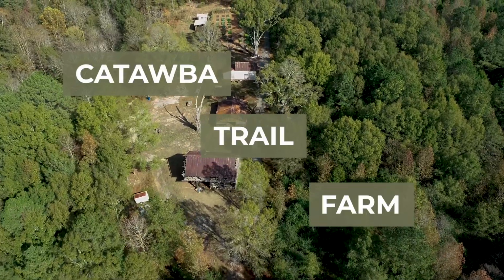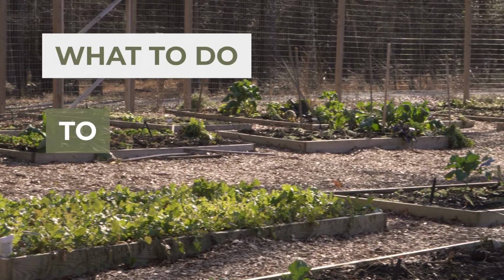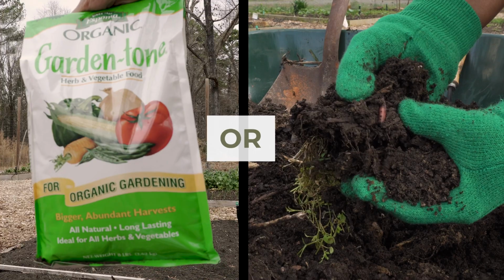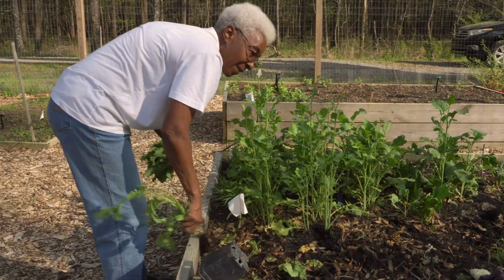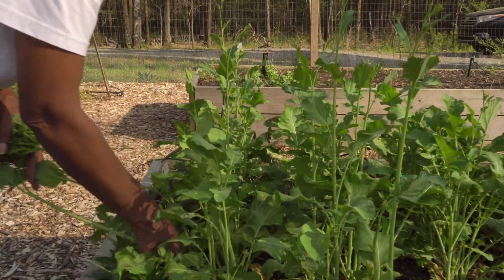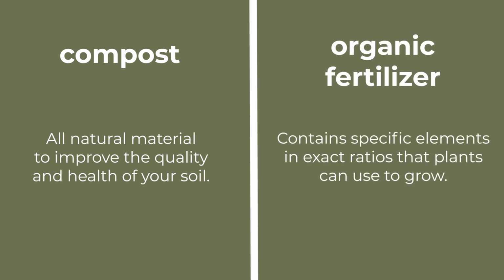Here at the Catawba Trail Farm, we like to conduct experiments. Today we're going to see what we can do to help our vegetables grow better. Should we use an organic fertilizer or our very own compost? We want to create a healthy garden environment and keep plants and vegetables growing as vigorously as possible. Compost is an all-natural material to improve the quality and health of your soil, while organic fertilizer contains specific elements in exact ratios that plants can use to grow.